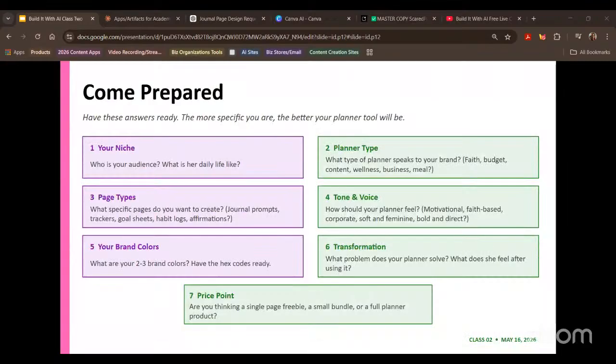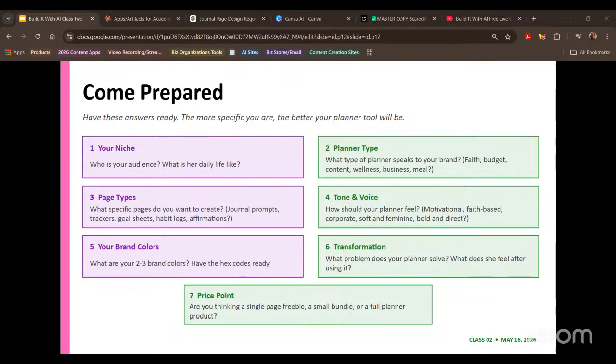Okay. So tonight, things you need to be thinking about as I go through talking about how to build out this specific tool, and then we're going to build it out together. Okay. Last time I had a volunteer. So if I have a volunteer in mind, go ahead and be ready to raise your hand to be my volunteer for tonight. But I think I would be doing you guys a disservice if I don't tell you some things that you need to be thinking about and have in mind when you get ready to create these specific type of tools and apps inside of AI.